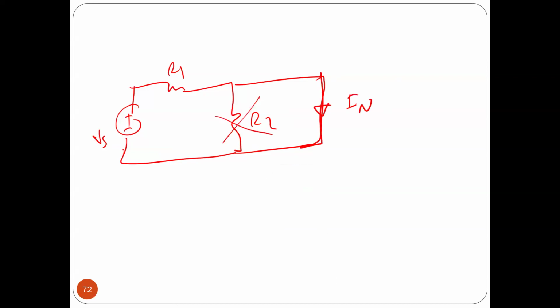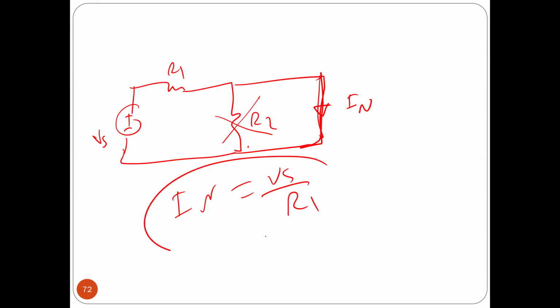And then the short circuit will cancel this one. So actually, I Norton should equal VS multiplied by something, which is the same thing like here. I just didn't write it as that. And I just found you put a digit number in there. Okay, but where did you get it?